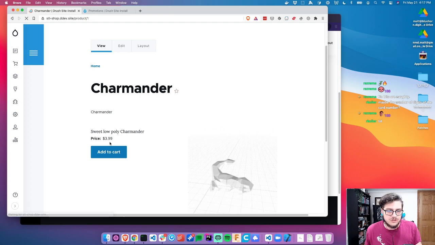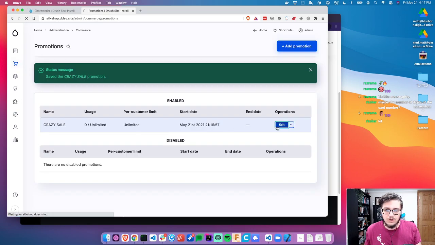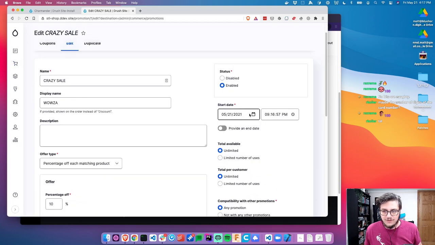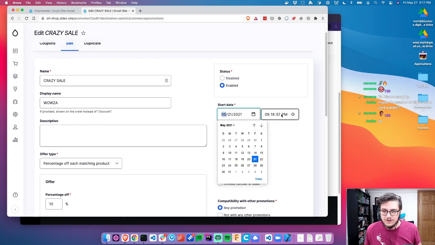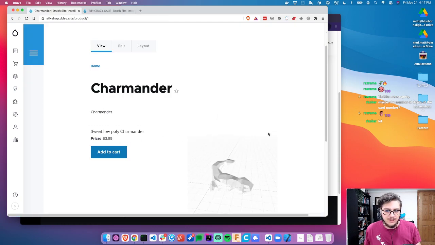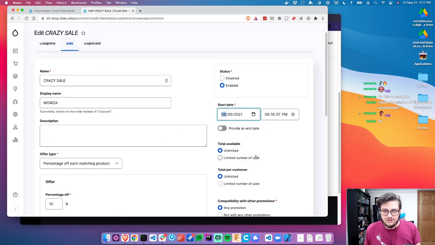So if I refresh Charmander, it didn't. Oh, wait. This is a bug that is documented. If you don't provide the start date, it picks the date in UTC, which is in the future, so it didn't apply. So you'll notice it still says that price. Let's just change this to be yesterday.